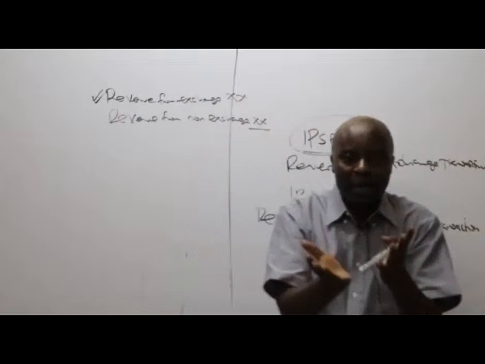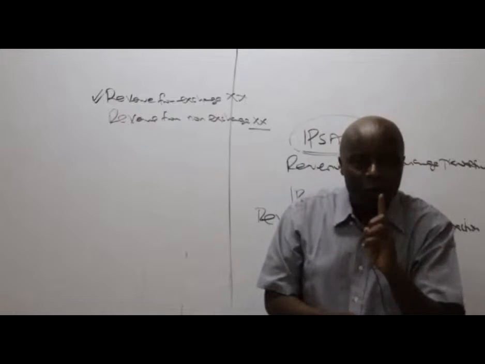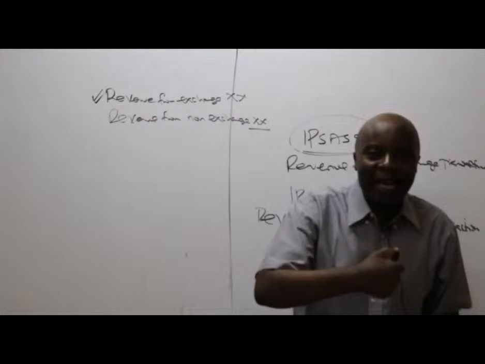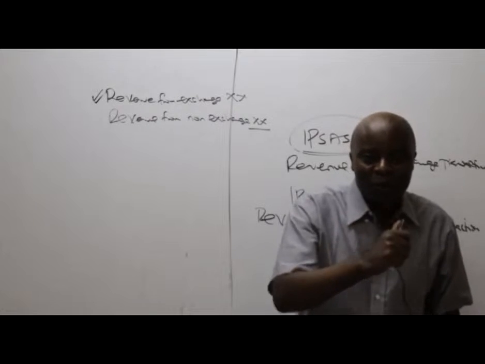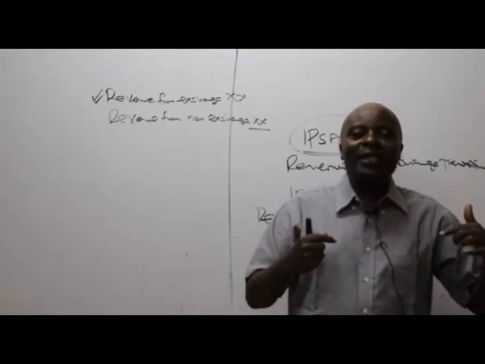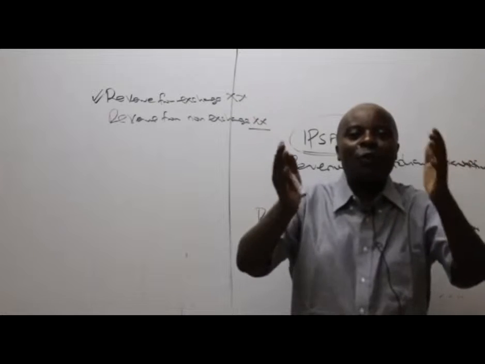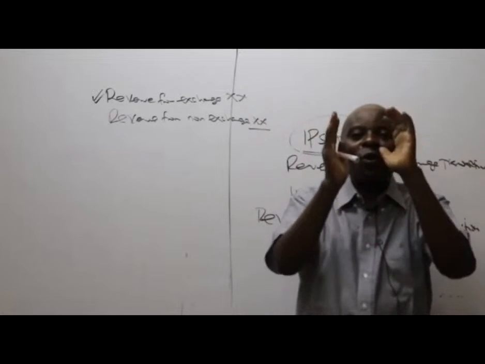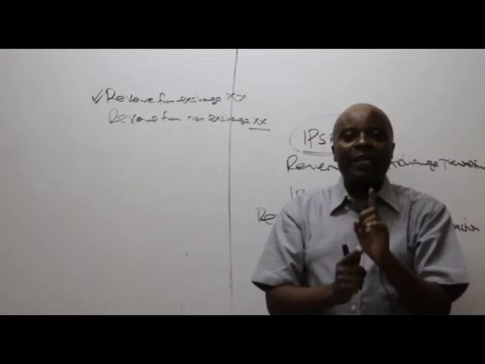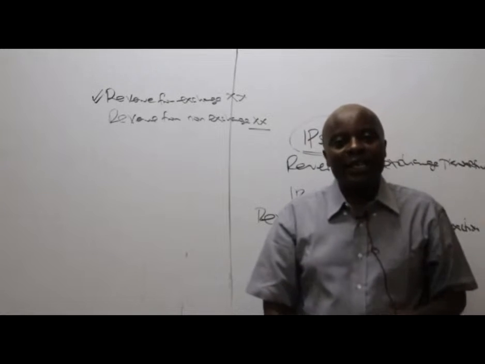So if I've got my two buckets here, the first bucket will be for capturing revenue from non-exchange, whatever I'm given. For example, the gifts I get, the donations, etc. So long as this money I'm being given, ladies and gentlemen, I'm not being told to give anything in return, automatically that will be put in a bucket called revenue from where? Non-exchange, and accounted for as per dictates of who? IPSAS number 23. But now listen again, ladies and gentlemen.